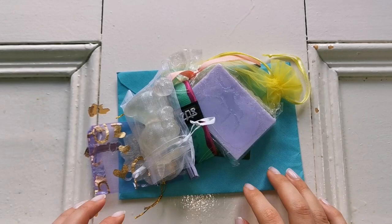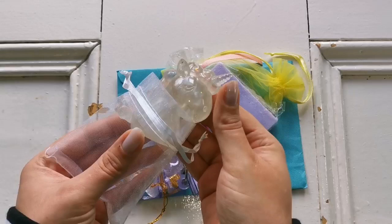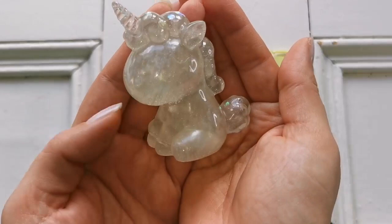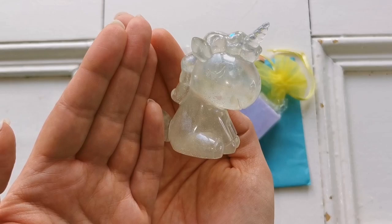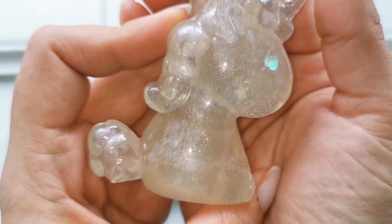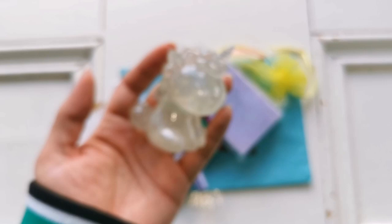Oh my goodness. Look, you guys, it's a unicorn. Oh, it's a shimmery unicorn with the little hearts inside and stars. Hold on, can you even... Do not look at my nails, y'all. Okay, here we go. That is so adorable. Oh my goodness. It's not even really coming out. Hold on. Can I get you to see this? See the stars and the hearts? That is so cute. Oh my gosh. Jen, this is going to be my new paperweight. Because, yeah, why not?